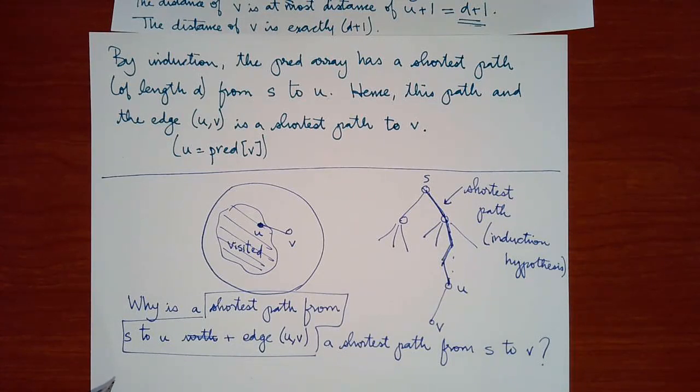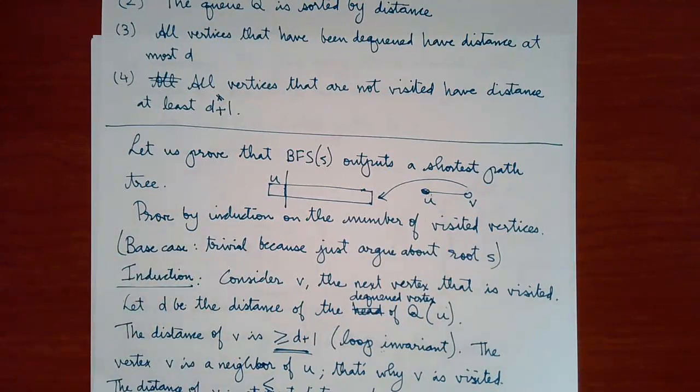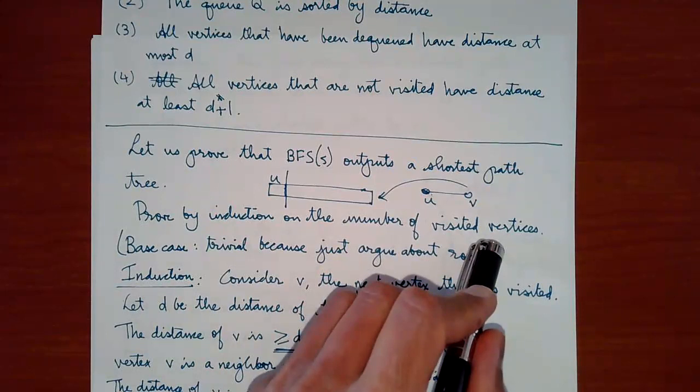Does this make sense? Okay, go ahead. Why aren't we proving that the shortest path is from S to U? Because we already proved that, and now we are moving forward, where we need to further prove that if there is a shortest path from U backwards to S, then there should also be a shortest path from V backward to S, because V is connected to U. Is this what we're trying to prove? What we're trying to prove is that BFS outputs a shortest path tree. So then we should prove that there's a shortest path between U and S, right? But this we know by induction. We're doing induction on the number of visited vertices.